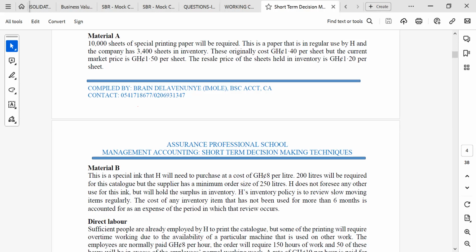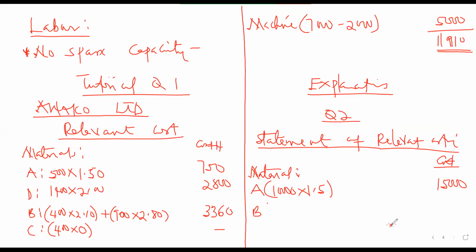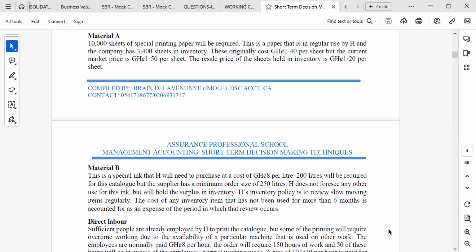Yes. So the relevant cost over here will be on all the quantity that you have purchased, which will be the 250. But if the 50 had an alternative use, then the relevant cost would be only the 200, because you could use the 50 on a different project. But this one has no alternative use. So our relevant cost will be 250 times 8. I'm having 2,000. Is that correct? Right. All right. So you ask yourself, the excess, the remaining one, does it have an alternative use? If no, then it means that you are buying all the quantity purposely for the contract.